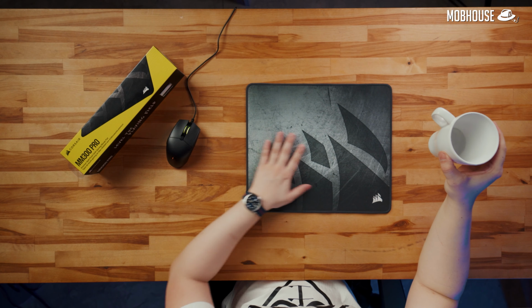And for the cans, we have the Virtuoso RGB Wireless, priced at 809 ringgit or $179.99. This is the Pearl version and it looks really cool, feels comfy, and has a great build quality, and most importantly, sounds great not just for gaming but also listening to music or watching movies. It also comes with a detachable mic and can be connected wirelessly via the USB dongle with the hyper-fast Corsair Slipstream technology, with a USB cable or even 3.5mm jack.